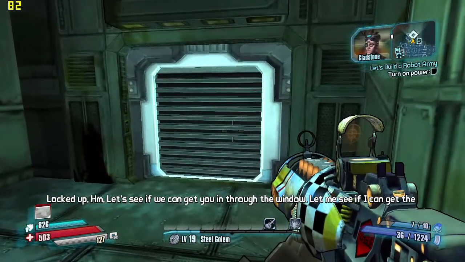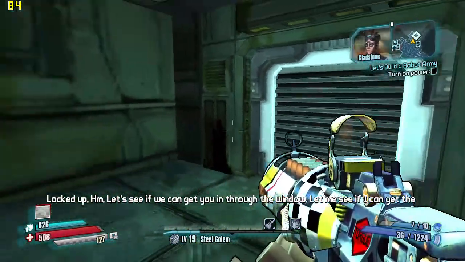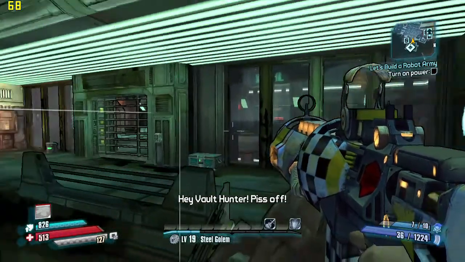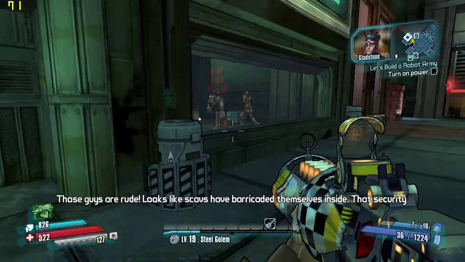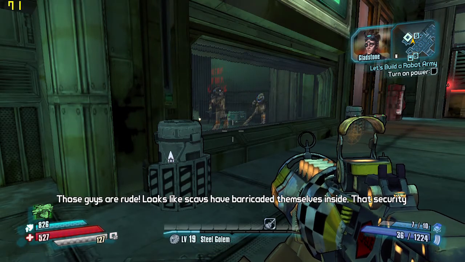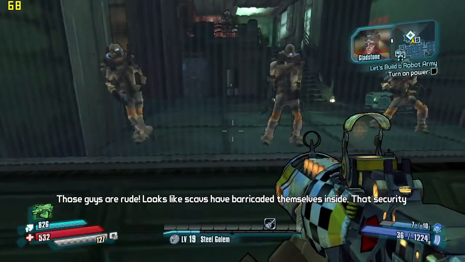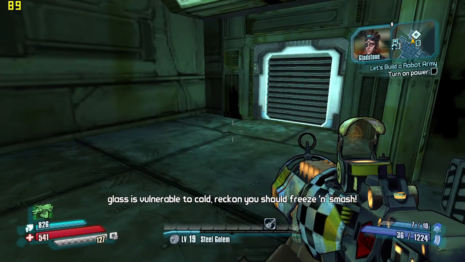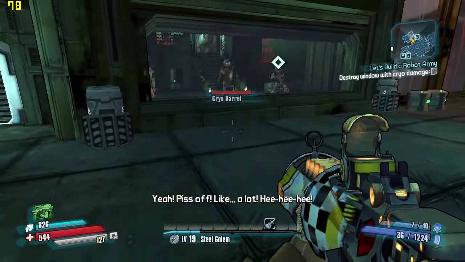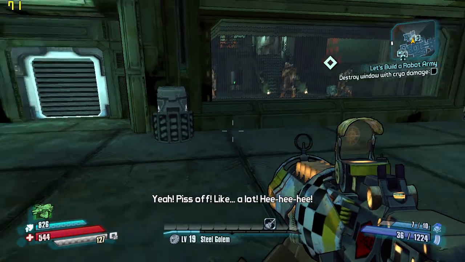Let's see if we can get you in through the window. Let me see if I can get that cover down. Those guys are rude. Looks like scavs have barricaded themselves inside. That security glass is vulnerable to cold. Reckon you should freeze and smash. Piss off! Like, I'm locked.